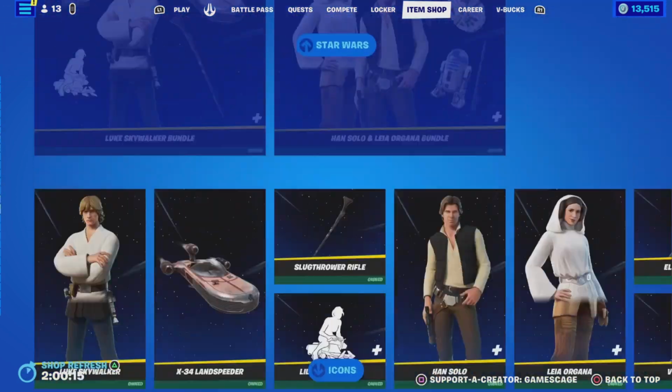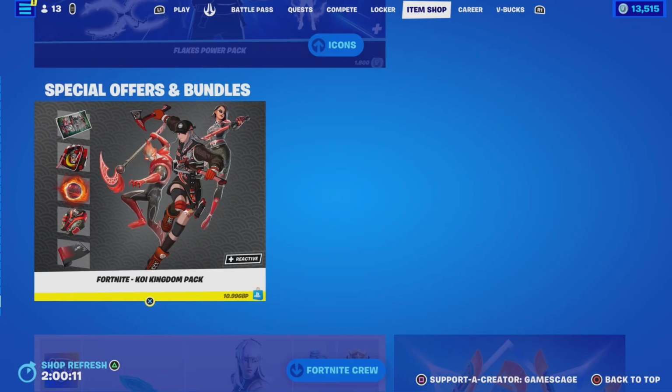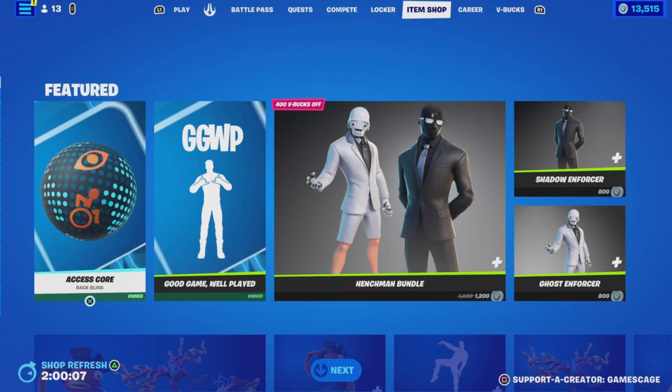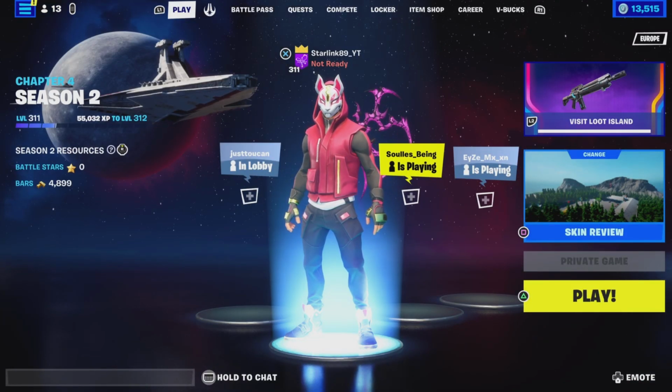But you can check, it'll either be down here in your special offers and bundles, or in the store for your platform, so PlayStation Store, Xbox Store, whatever you're on. It is available until the 15th of June, so make sure to go claim it. You've got just under a month to claim it, and you've got about a year to do the quests, so you're fine.